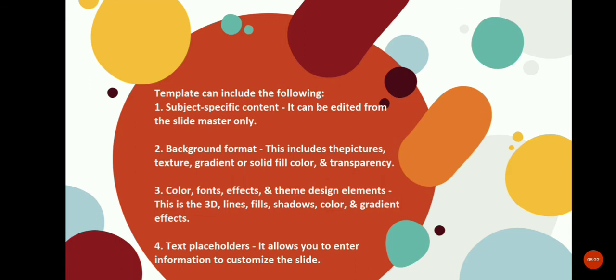2. Background format. This includes features like texture, gradient or solid fill color, and transparency. Third, colors, fonts, effects, and theme design elements. These are the 3D, lines, fills, shadows, color, and gradient effects. The fourth one is the text placeholder. It allows you to enter the information to customize the slide.